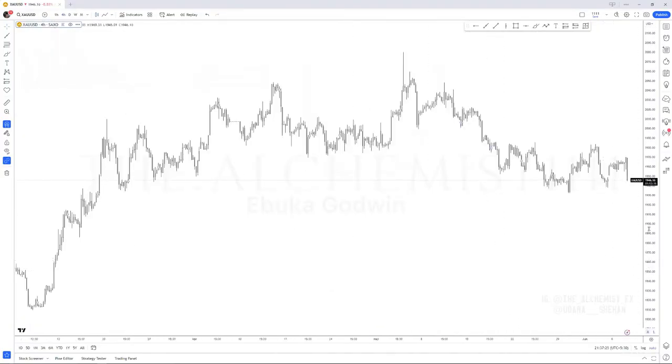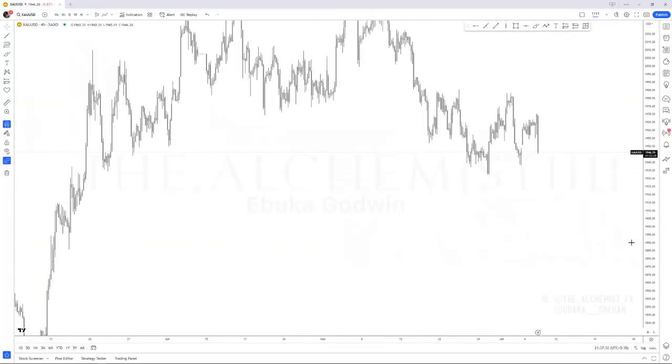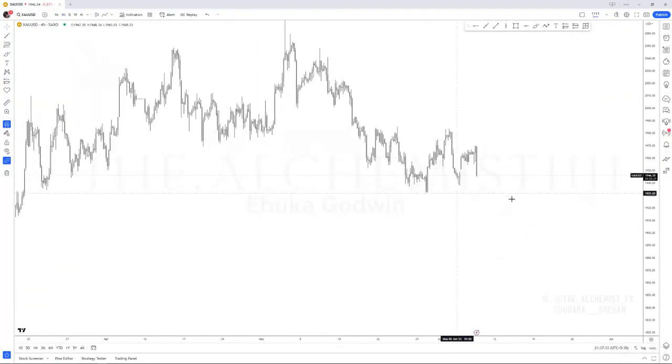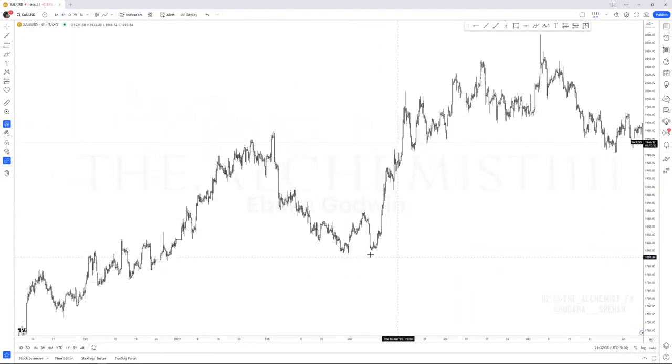Okay, look at this. Did I show you this SPY? And even this SPY, I think even currently the market is reacting to the same trend line. Do you know where the trend line is? See that? Look at this. The start of this bullish move. This is where it started, right? This is where it started.